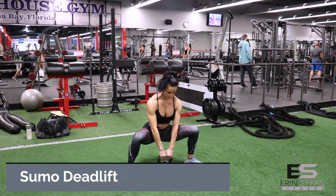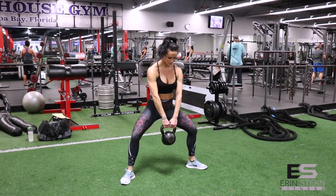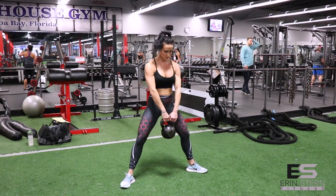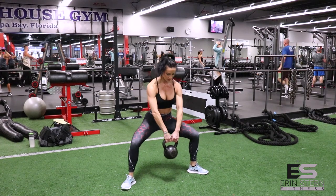Next exercise is a sumo deadlift. So here, feet are about twice shoulder width. Toes out, knees follow the direction of the toes. Now, this is pretty awesome here, using the kettlebell both as resistance and as a counterbalance.